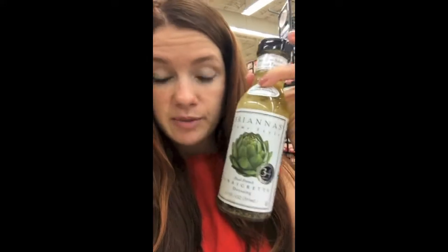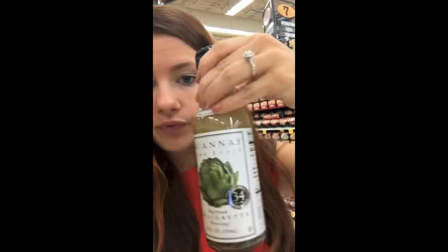And I always choose this brand here. Most people think that they should just go for the organic brands. Just because something's organic doesn't necessarily mean that it's healthy for you. I love this brand because there's very few ingredients. You can read all of them, you can pronounce all of them, and there's 0 sugar. And when I am picking a dressing, I usually go for one that's oil-based and not cream-based. So, Brianna's, is that what it's called? Yeah, that's the dressing that I choose.